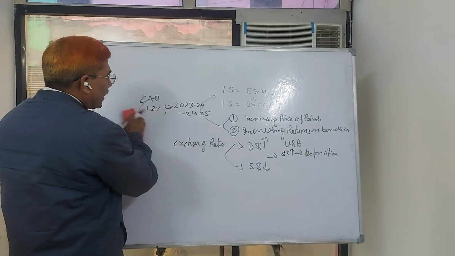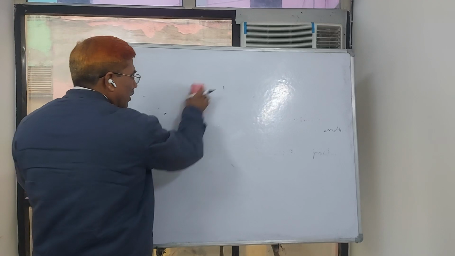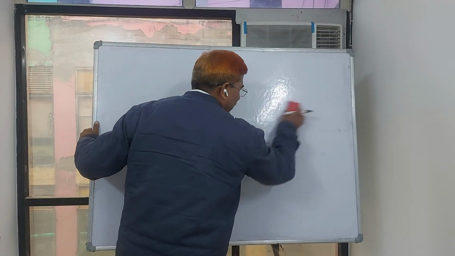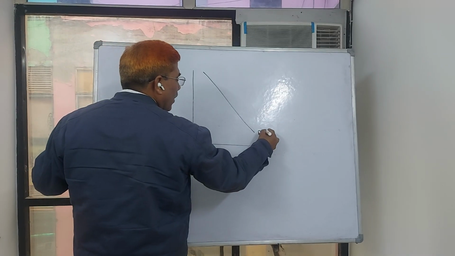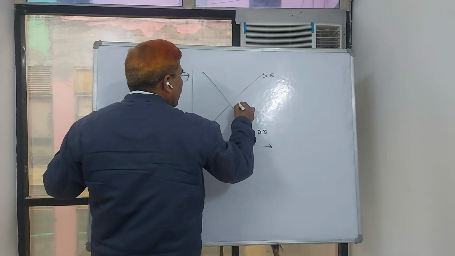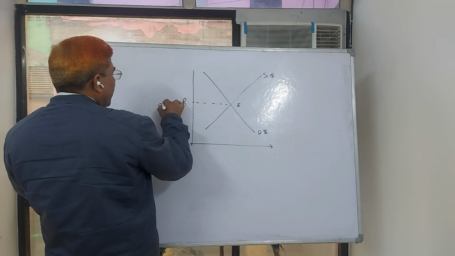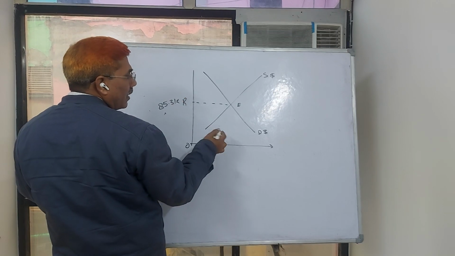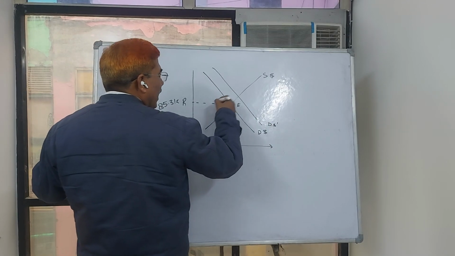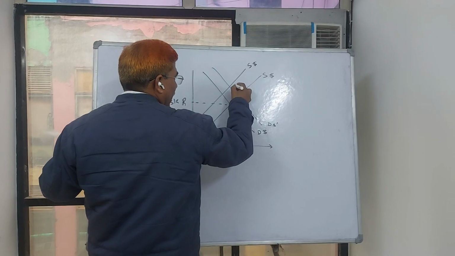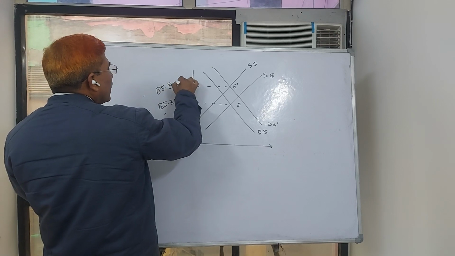First, you understand how the depreciation takes place in an economy on the basis of demand and supply diagrammatically, which you can understand easily, and that is the best way to understand the economy. Just consider this diagram. This is the demand for dollar. This is the supply of dollar. That is the point of exchange rate. Suppose prior the exchange rate is 85 rupees 31 paisa, and suddenly demand is increasing. It shifts from D to D dash, and supply of dollar is decreasing. Now the exchange rate will be determined at R dash point, where 85.8 rupees equal to $1.